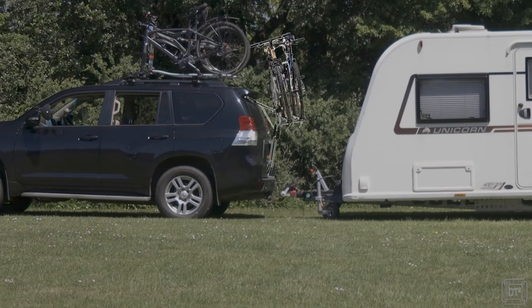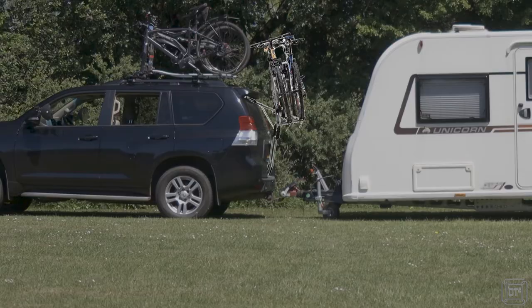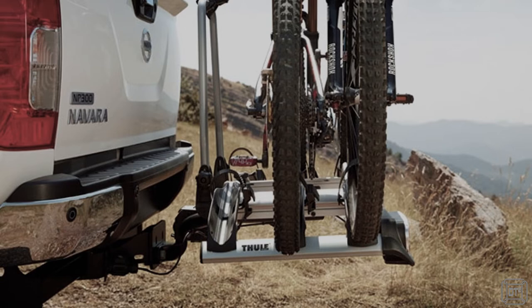The next most obvious place is to put the bikes on the rear tailgate of the car. This makes loading and unloading easier but does limit access to the boot without unloading all the bikes. There are some rear car racks that attach to the tow bar but obviously these are going to be out of the question when actually towing.